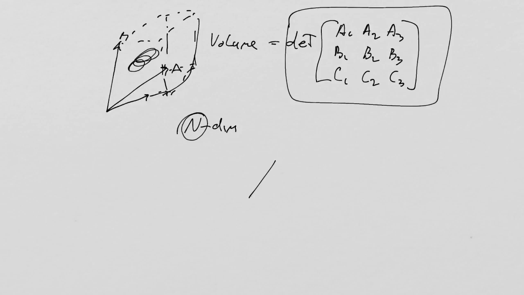I mean, because you know that in the 2-dimensional case, right, as this angle goes to 0, that volume should go to 0, right? That area should get smaller and smaller until they're coincident. When they're coincident, it's all 0. And that's the equivalent of saying that 2 of these rows are not linearly independent, right? This row might be just a factor different than that row. And the determinant in such a case goes to 0. So the determinant actually makes a lot of sense in regard to this notion of a volume element. So that's the first thing we needed to understand, is that the determinant always represents a volume element.